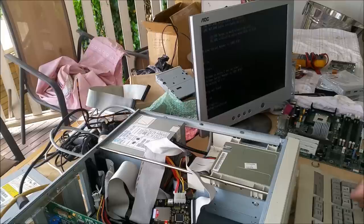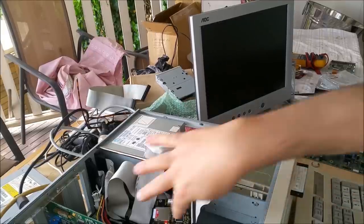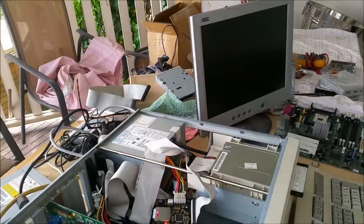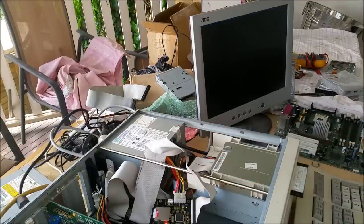Okay, so system's transferred. So now I'm going to reset. I'm going to pull the floppy and see if it boots into that. That would be really good if it did. I'm a bit worried about 75 megahertz going out of this guy. Better check the jumpers again, but it did say 133 before, so it should be alright. There we go, 133.